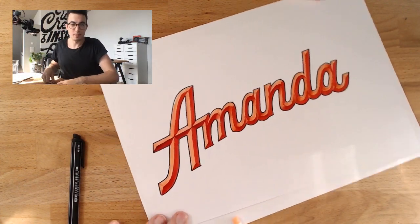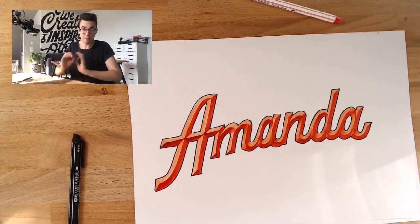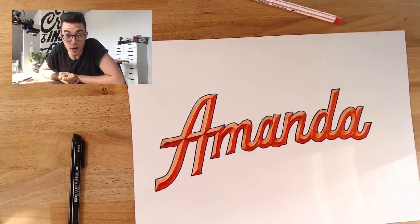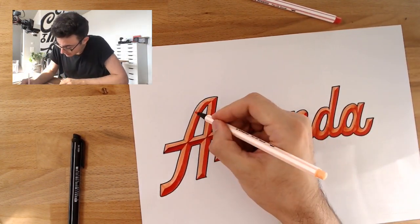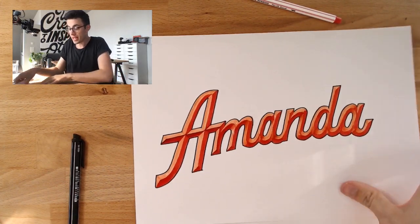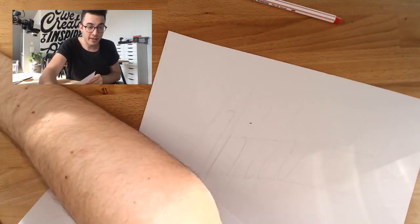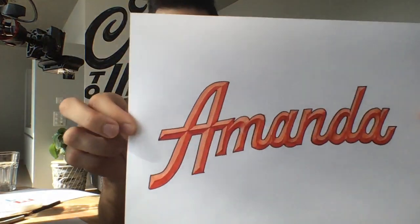All right, so you see 3D embossing looks fantastic, and I hope that you guys enjoyed this part. Oh, I might have missed some parts here up top as well. So yeah, this is 3D embossing, and we got here Amanda on the screen, and I'm really excited. Look at that.